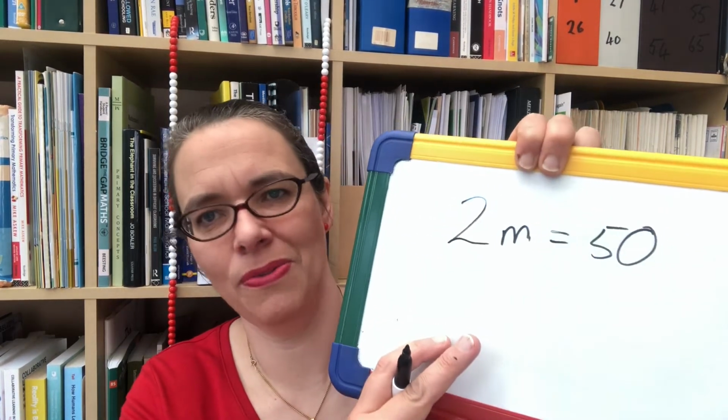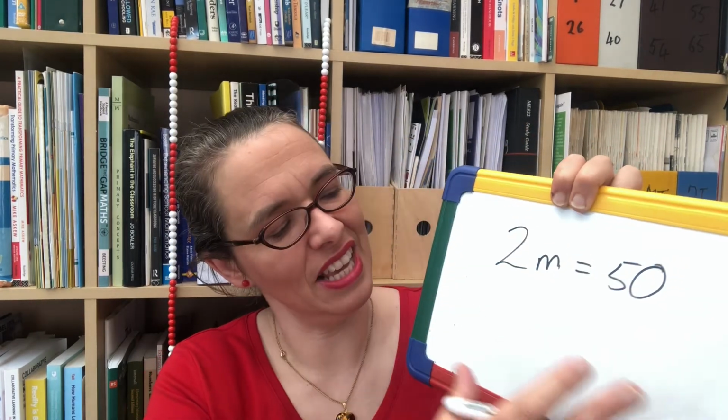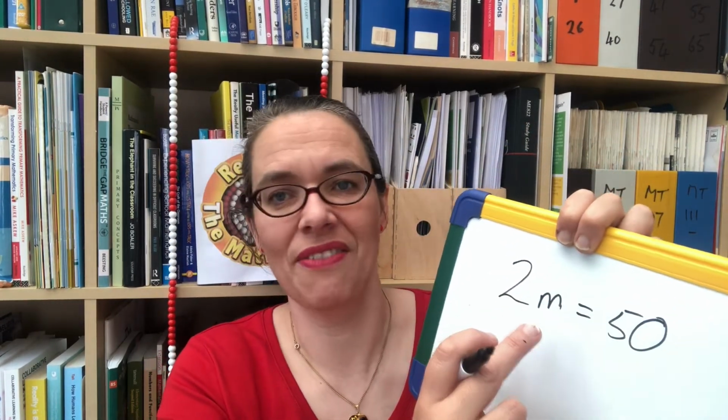So the next thing children need to be able to do is puzzle out how to write missing number problems as equations. So if I say to you, I double a number and that gives me 50, you can probably puzzle out that the number is 25. And that's how we want to start this topic, with really simple single-step calculation mystery numbers. So we'd write that as maybe 2m equals 50, and then we can go through the processes that we've just done, and they can use whichever letter they choose.